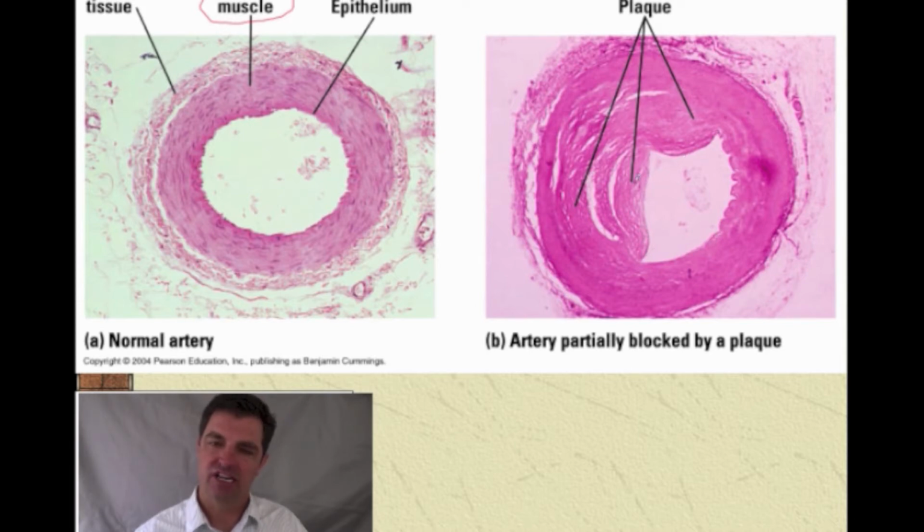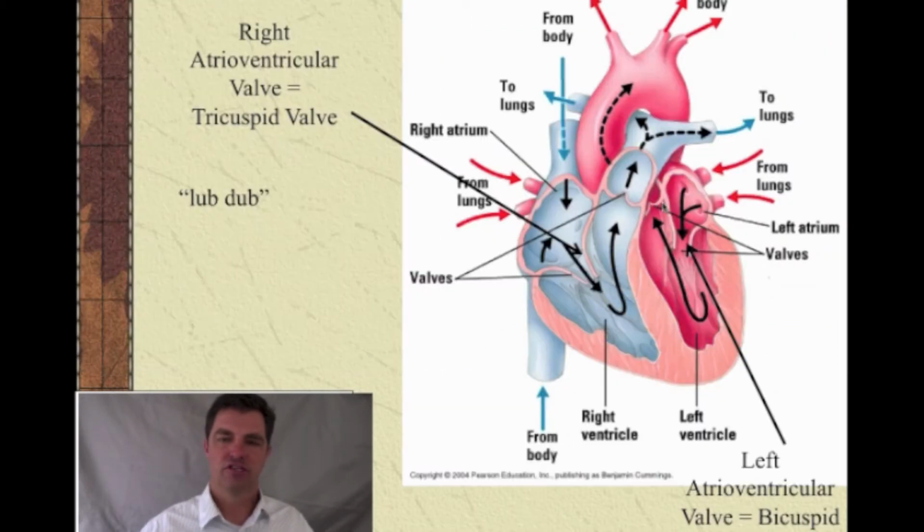This plaque is like an injury, and it's kind of like a scab that occurs inside the artery. As this builds up, the space gets smaller and smaller and smaller. Depending on where this artery goes, if it goes to your heart or to your brain or to your kidney, as this gets blocked off, it can shut off the blood supply to those regions and cause severe damage. As the space gets smaller, things like high blood pressure can squish it down even more and close it off completely, resulting in things like a heart attack or a stroke and so forth. So we'll talk about that.